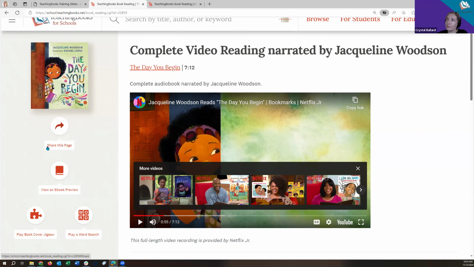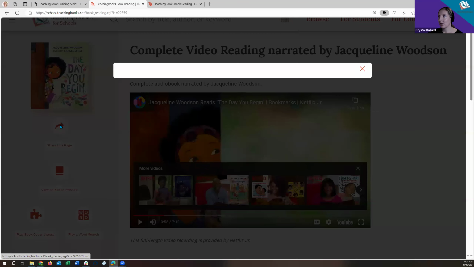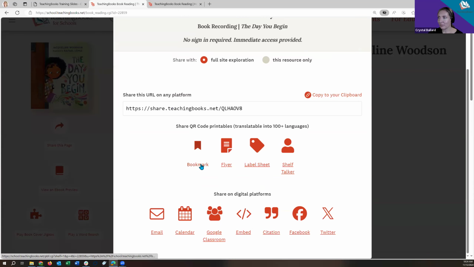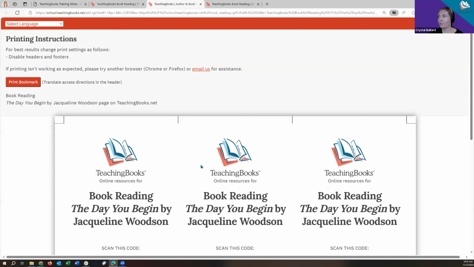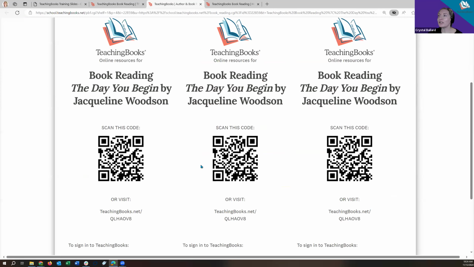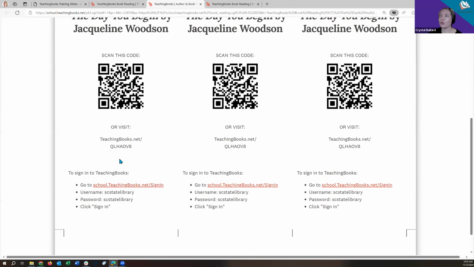Keep in mind, these complete book readings can also be freely shared and there's no copyright infringement. So if you use your share arrow, maybe you print bookmarks, have them at the checkout desk or as an exit slip in a classroom. And your readers can take these home. They can scan this code or go to this link and they'll be able to listen to and view that complete reading. If they had the paper copy of the book, they could even follow along. So you have some different options for how you use these complete readings.